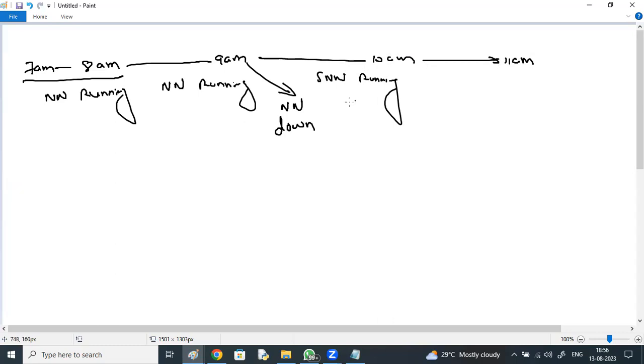Name node running, at 9 o'clock name node down. Again at 10 a.m., name node is up, so name node will be running again. For 1 hour, between 9 and 10, name node is down. In such a case, secondary name node is running. So when the name node is up, it takes all that information from during its absence.